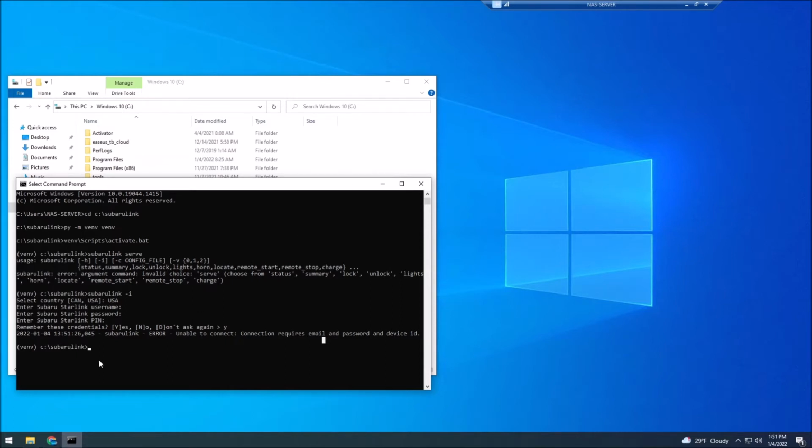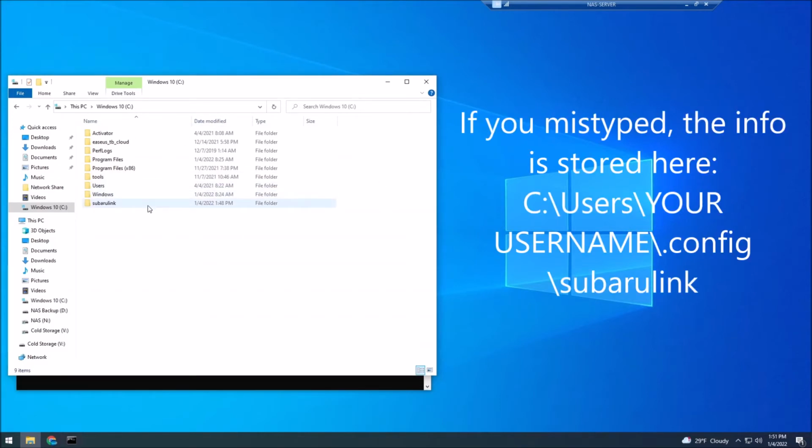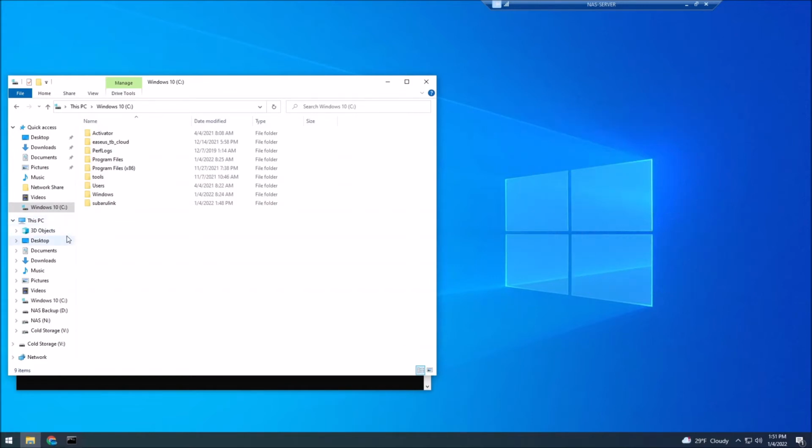After you enter in that information, it will communicate with your vehicle. It'll give you your current location, your battery voltage, all kinds of information that isn't pertinent to what we're doing, but I don't want that information displayed here. But let's say, for example, you misenter your credentials and it doesn't work for whatever reason. You're going to want to be able to update that credential folder.